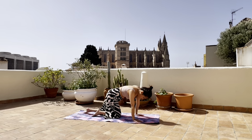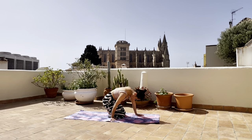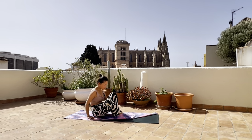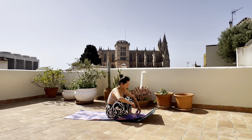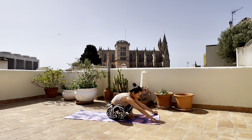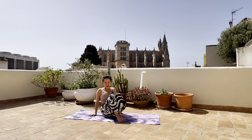Now we'll come to sit on our hips in the middle of the mat, or wherever on your mat, but we will come into the middle of our mat later on. Well, it's windy today, but it's super hot.